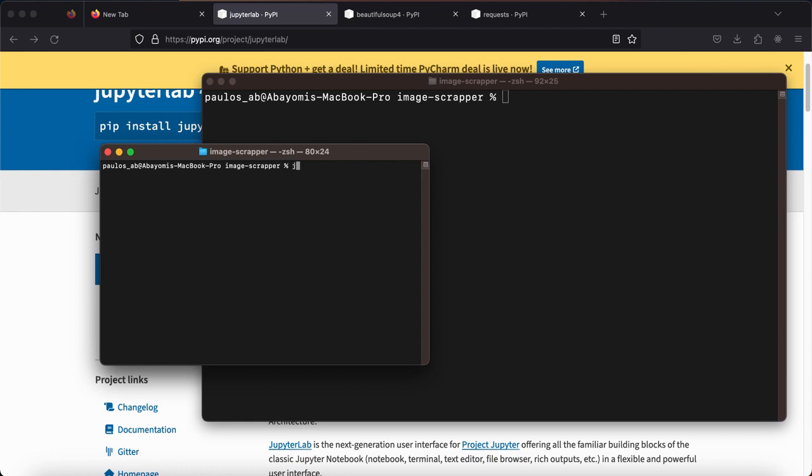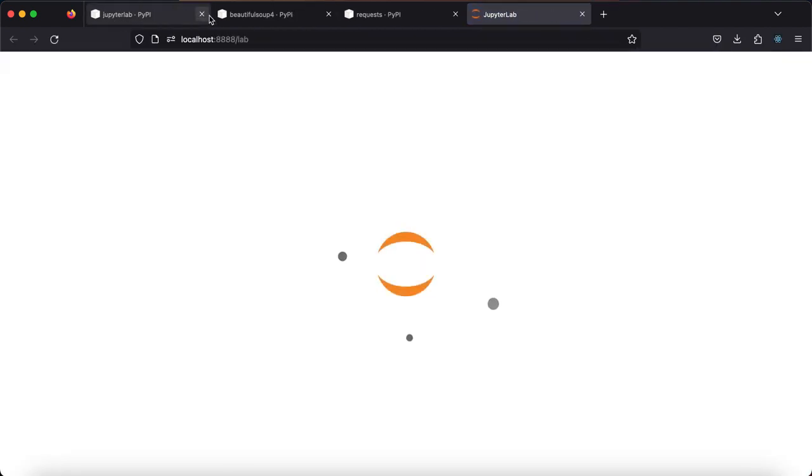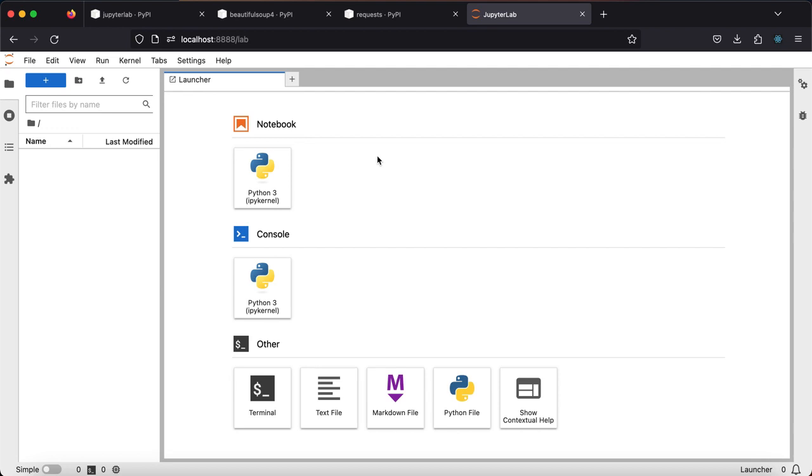Let's quickly run it, jupyterlab. It's going to start a Jupyter session in this command line. Okay, the JupyterLab session has been started in this command line.